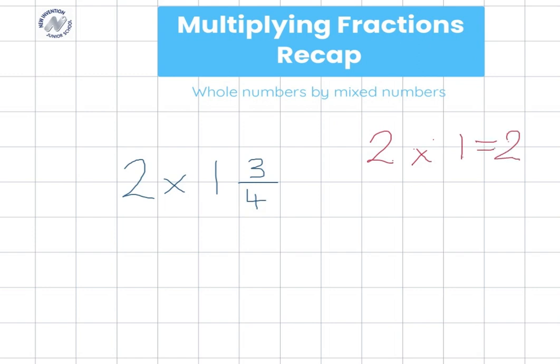The next one, I'm going to take the 3/4 from this mixed number and multiply that by 2. So I have 2 multiplied by 3/4. And like the previous video, I'm going to multiply the whole number by the numerator only, because I've got 2 lots of 3/4. Quarters being the size of the piece, 3 being how many. So I've got 2 lots of 3 pieces that are the same size. So 2 times 3 is 6, and they're all the size of a quarter.